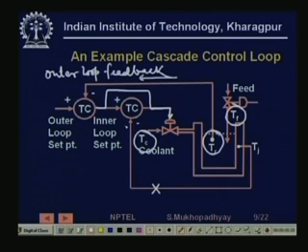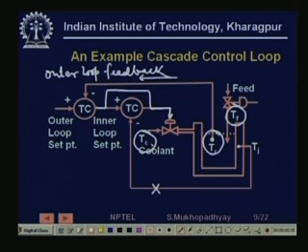The coolant itself, we are controlling the flow rate of the coolant, but the temperature of the coolant is not known, probably that is not in our hand. So, the temperature of the coolant itself could act as a disturbance, and this will take a lot of time to travel to Tr, because first of all this coolant temperature will have to change the temperature of the whole jacket. That itself is a heat transfer and mixing process. Once that jacket temperature is changed, then through another heat transfer process the reactor temperature will change, and then only feedback will go, and then only the flow rate will get affected.